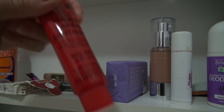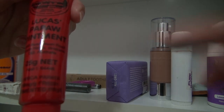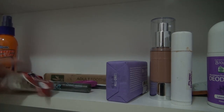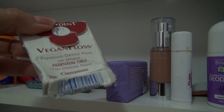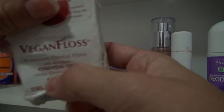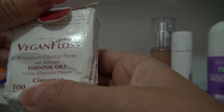I love Lucas Paw Paw ointment for lips, for anything really, and that's a local company in Acacia Ridge in Queensland, the state that I live in. I've got this Eco Dent vegan floss that I've had for a few years and it's traveled to quite a few continents with me. It's massive - almost 92 meters or 100 yards - and it's still going.